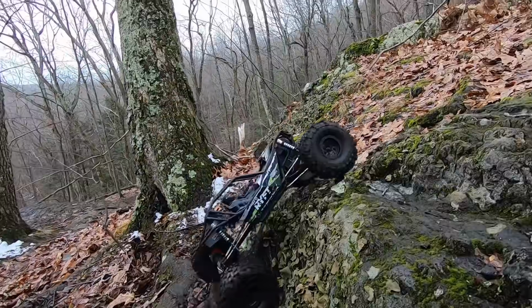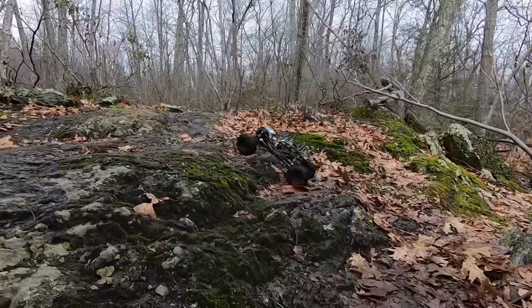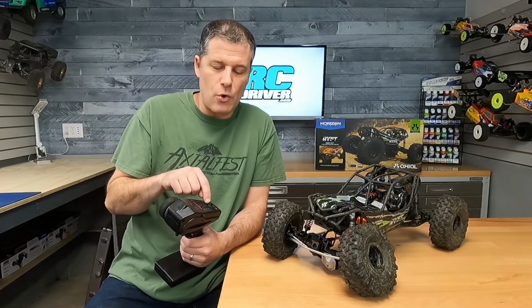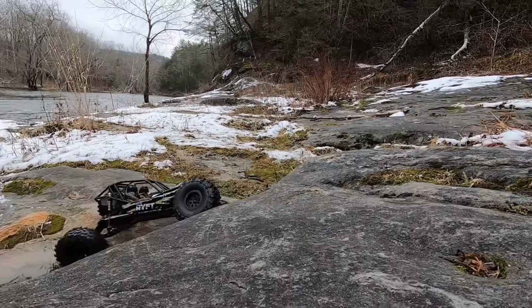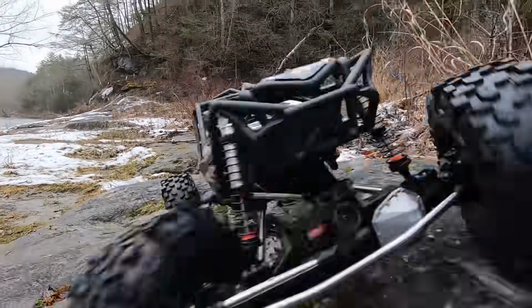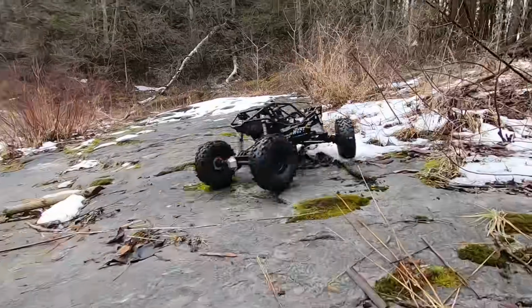Another thing I want to talk to you guys about is the radio battery alarm. Really cool that it shows you when the battery is going down. However, in cold temperatures, it can wreak a little bit of havoc on electronics, and with the current that this speed controller is pulling, it would actually give me a false low battery alarm. So it would beep for a little bit, the lights would drop down, but the battery still had charge in it. I kind of noticed it around 8 minutes. I was running a new battery pack in there, and just wanted to pass it along that if you encounter a battery alarm and you think it's not right, just wait a few seconds and it might go back to normal. Again, it's because of the power draw and most likely because of the cold weather.